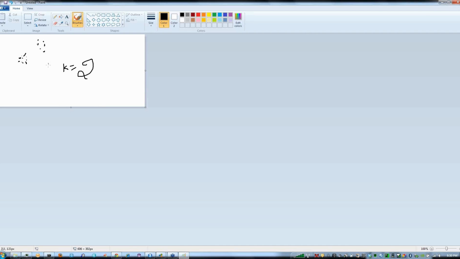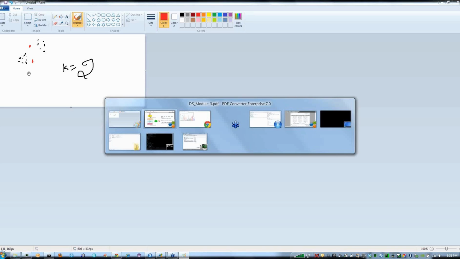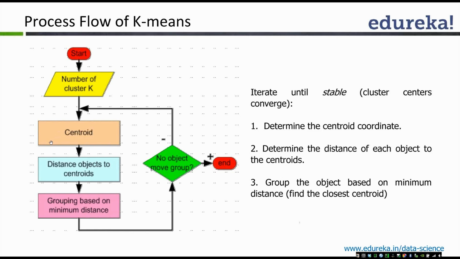So first thing is I randomly choose k data points, k points in the space, which can be, let's say, here is one point and here is another point, randomly. And I'm going to organize my clusters around these red points, which are called cluster centers, also called centroids.